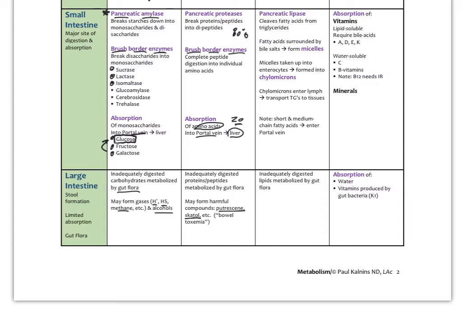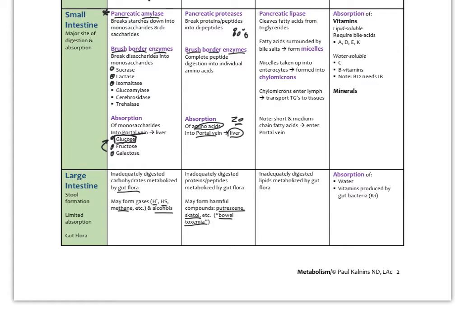Skatole is the aromatic protein amino acid metabolite that gives rise to the odor of feces. If there's a lot of it, all of this is absorbed, and the liver has to process all those metabolites. This is what the older doctors used to call bowel toxemia, where all those metabolites accumulate in the system and put undue stress on the liver, and then often they're going to have other implications.